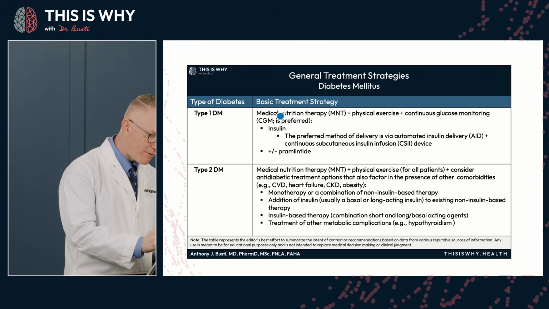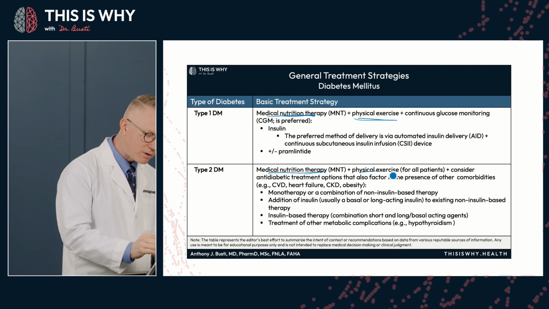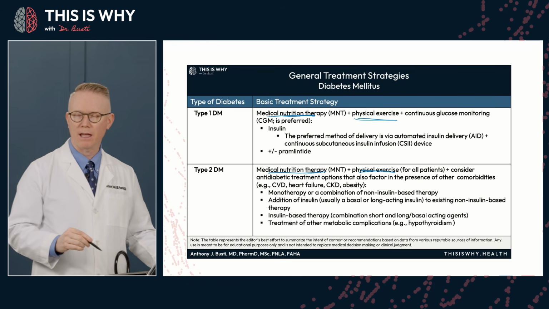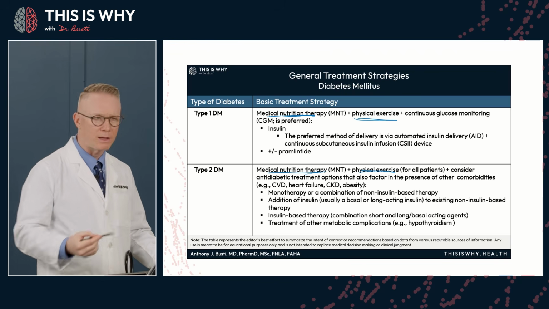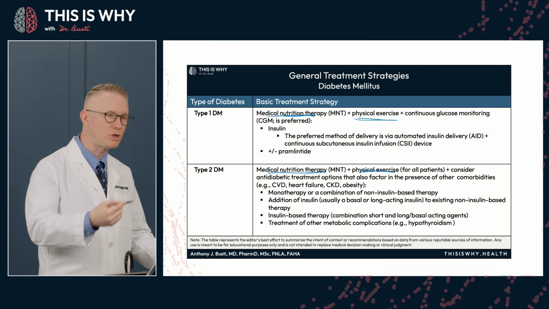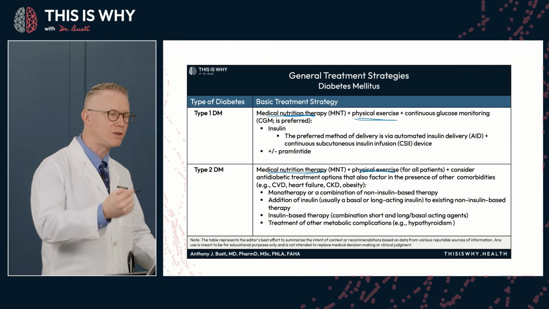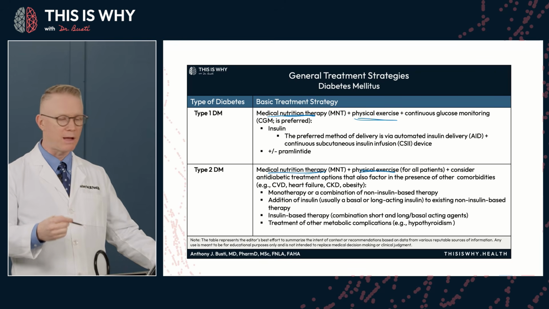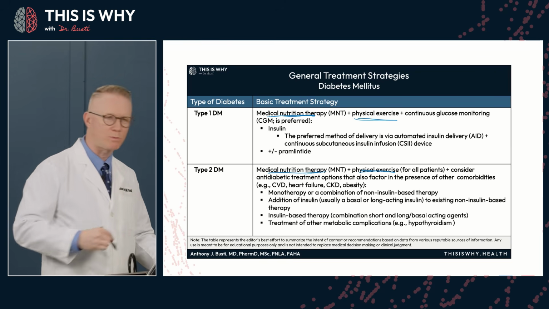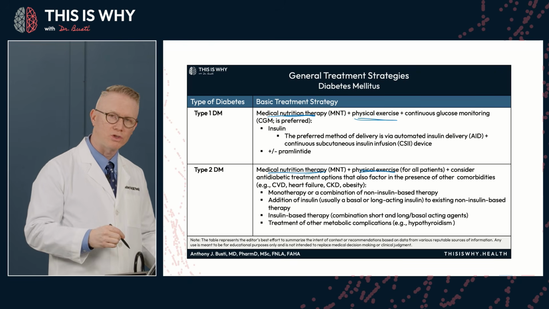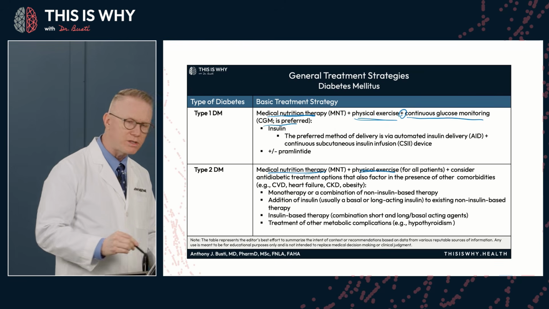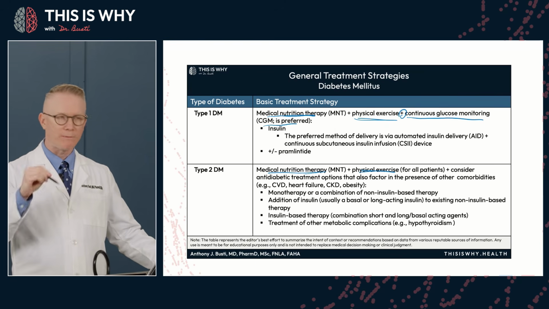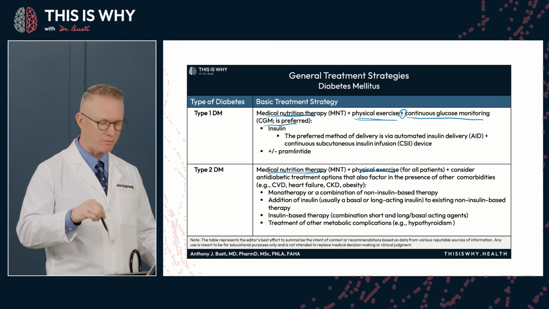But you see here we have medical nutrition therapy, physical exercise. That's in both. I'm not going to stop saying that because I think everybody wants a pill, shot, something now to solve their problems. They don't want to get to the root of the problem. They don't want to manage their conditions correctly all the time because we fail to reinforce those points. But this is huge. And of course, continuous glucose monitoring, CGM, is preferred in this patient population for sure.